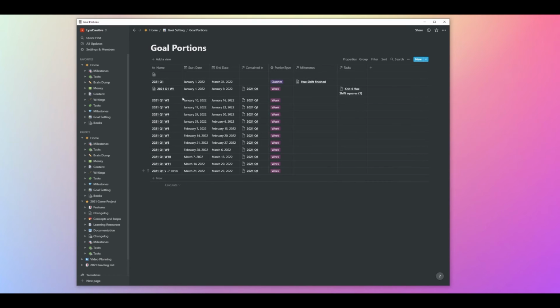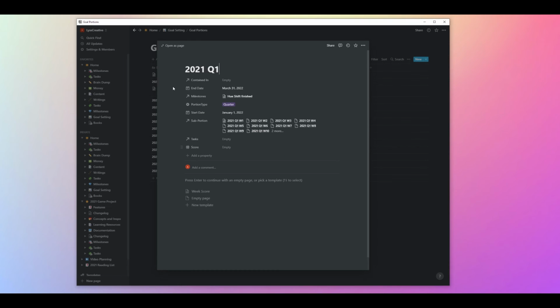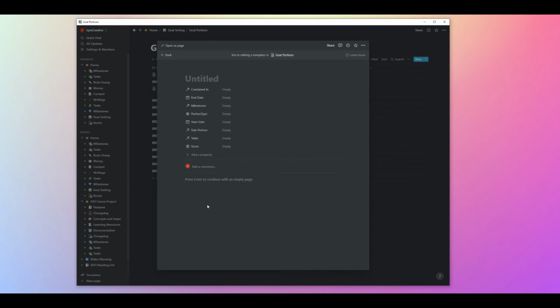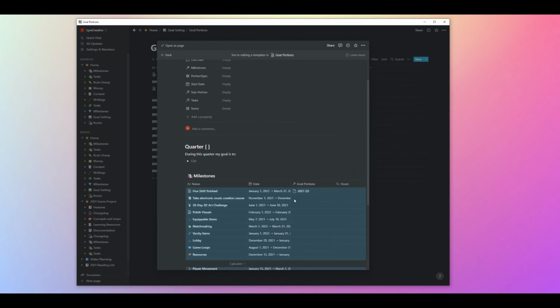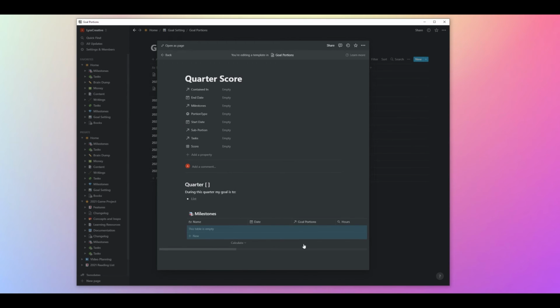So all the details and the execution plan will be in the individual weeks. The quarter is really just a place to copy back those results, those scores, and have the whole quarter in one place. So there's a section to list out my goals at the top, a grid type area for scores for all of the weeks.